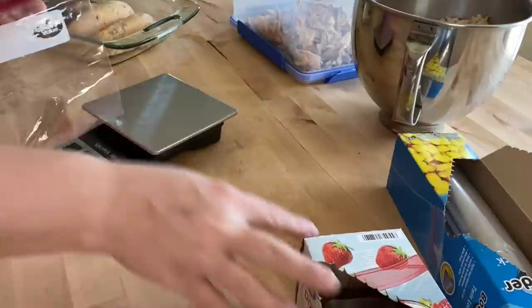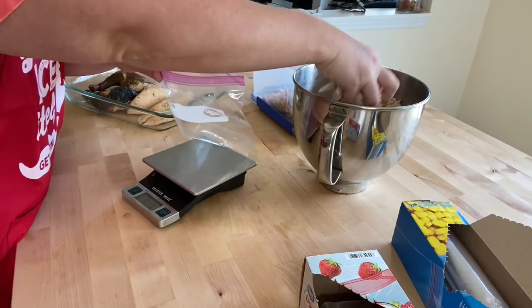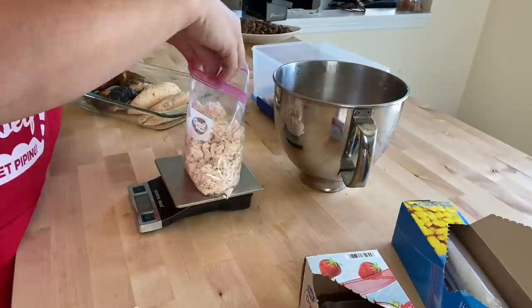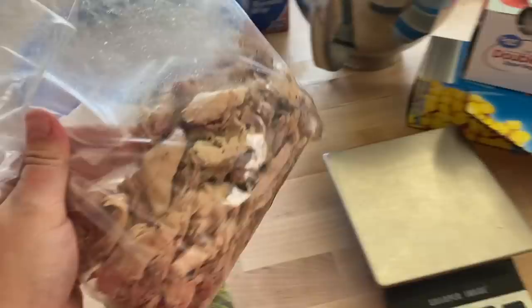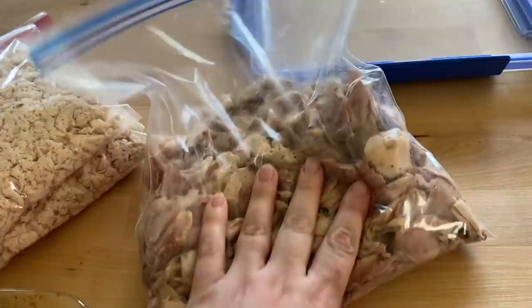Shredded chicken breast, perfectly shredded for any recipe — and I shredded it all without my hands or getting a big mess in less than three minutes. I'm turning this to pounds and ounces. I'm going to grab a quart-sized Ziploc and be prepping all of my shredded chicken into bags for the freezer. I got two pounds exactly out of the dark meat and put that in one freezer Ziploc. This will be great to use for soups or a crock pot dish, or maybe a chicken-based meat sauce with spaghetti or pasta.